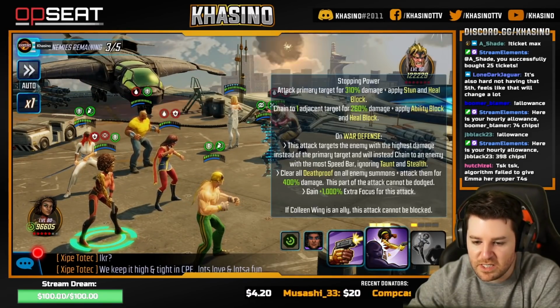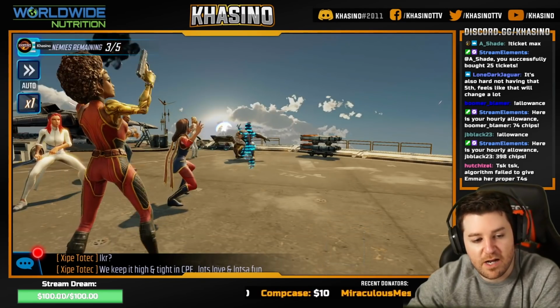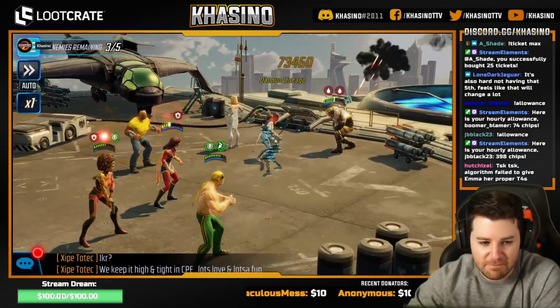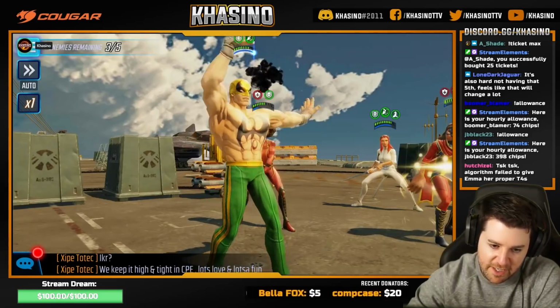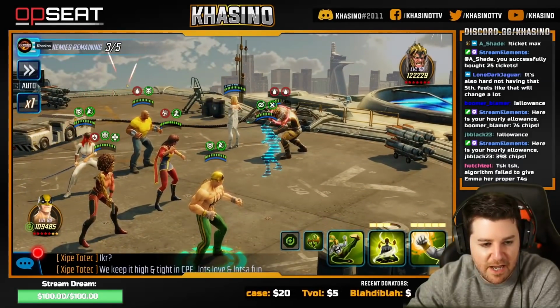Misty, as you can see, is currently blind. So while she does have unblockable abilities with Colleen, she can still miss. But there we got an assist, so a little bit of extra damage. I'm gonna go ahead and use this special on Miss Marvel here to heal back up. And then we have Iron Fist giving everyone else a heal, so they're completely topped off at this point.